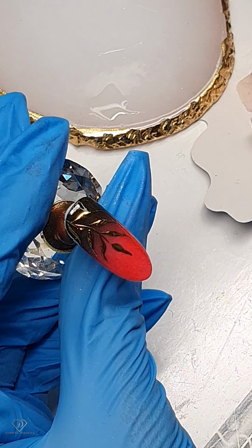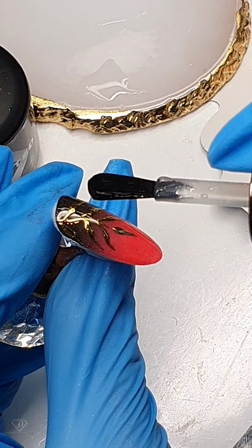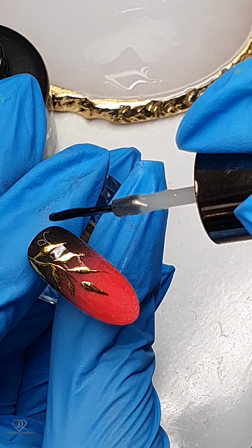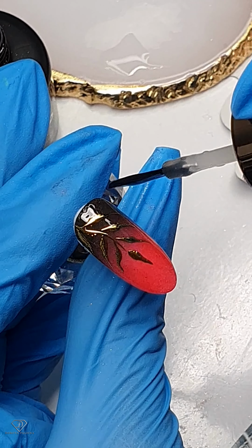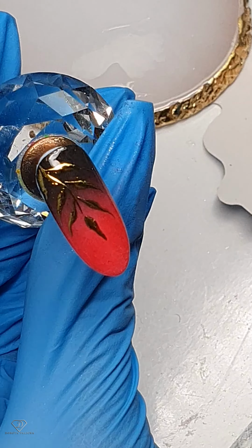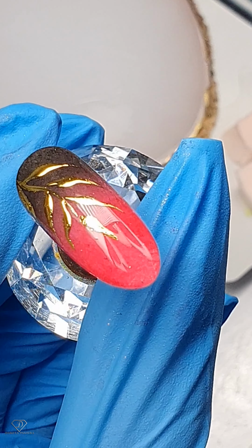Once you're happy with it, take the top coat again and reapply it on your design. That looks so beautiful. It's actually really easy to do with the right products. Once you're happy, give it a 60 seconds cure, and that's the finished result. Look at those gold leaves.